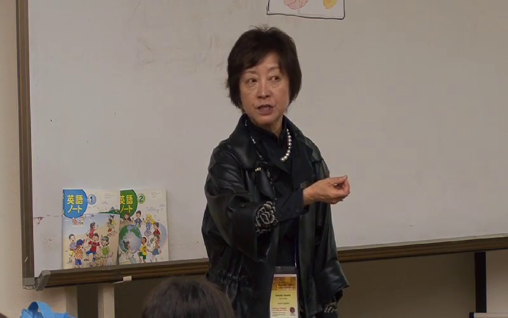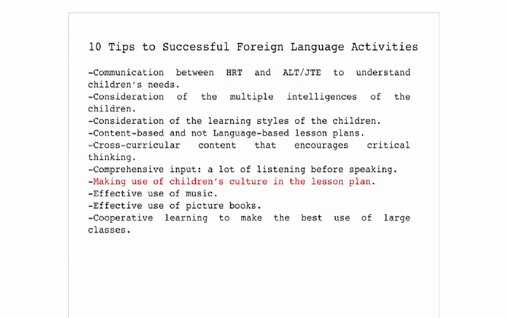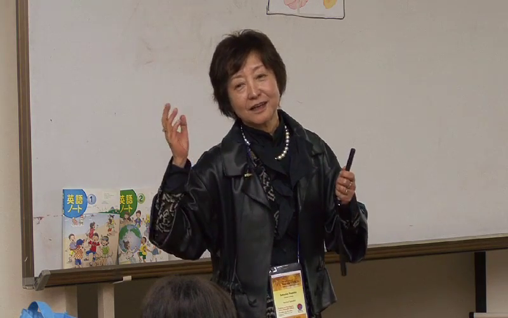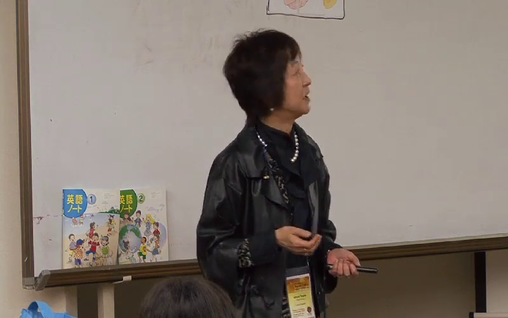I wouldn't know about Korea, but in Japan, when you face a class of 40 children, there will be 2, 3, 4, 5 children who need specific care. And there will be a support teacher, but I don't want to put pressure on those children. So I plan some little things for them. And consideration of multiple intelligences of the children. I'm a very visual learner and music-oriented, so I bring in music. But I need to care for the children who have a different proportion of multiple intelligences.